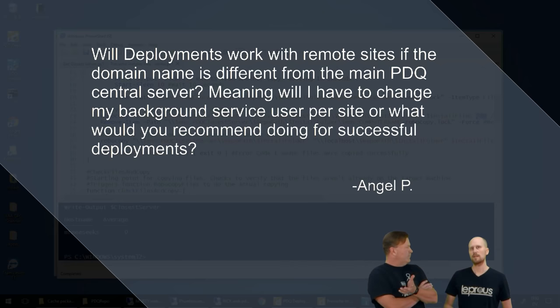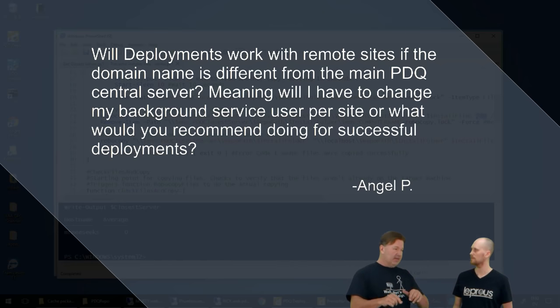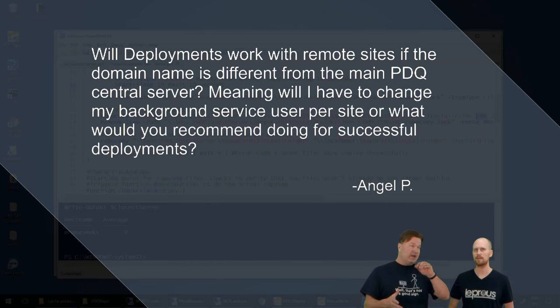That's going to depend on your deployment, because the deployment is going to run as whatever you've got it selected as in Deploy. Exactly. Now, if you've got Inventory and you've got the different sites, and you use the scan user from Inventory, that should take care of it for you. That's how I would do it.